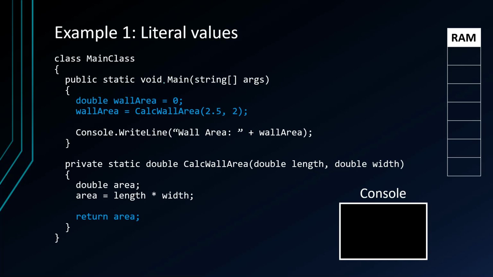Okay. So we have almost the exact same code as yesterday, except a little bit more detailed. We have our main method, which is going to call our calc wall area function. You'll notice that it has a variable called wall area, and that's where this is being stored. All right. So once calc wall area is done, it's going to get a value back, and we're going to store it into the wall area variable. If we don't do that, we've lost the data.